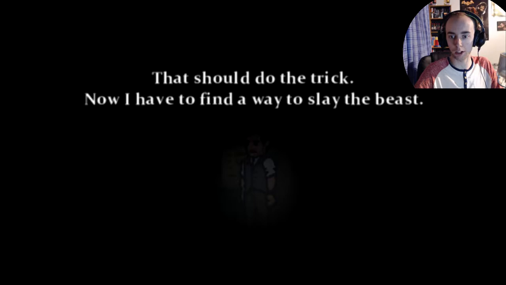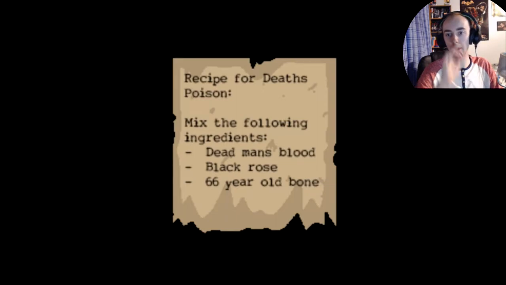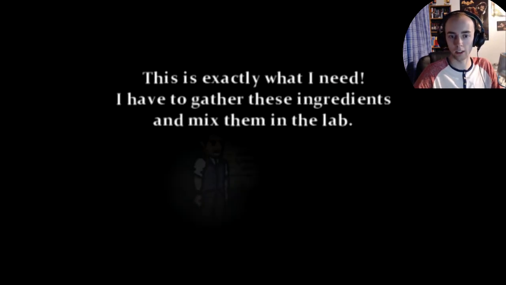I have to find a way to slay the beast. Oh. Is a hidden recipe for some sort of potion. Recipe for deaths. Poison. Oh! How convenient is that? Right. Dead man's blood. Black rose. And a 66-year-old bone. This is exactly what I need. I have to gather these ingredients and mix them back in the lab.